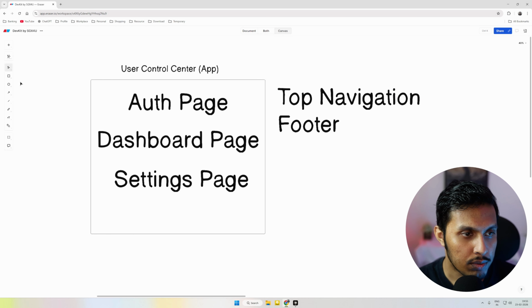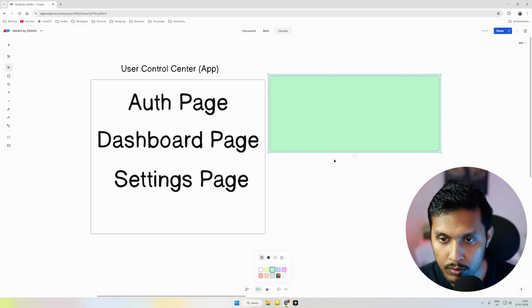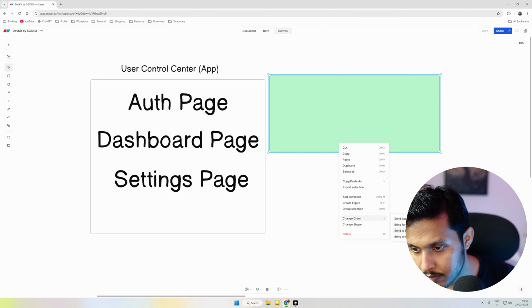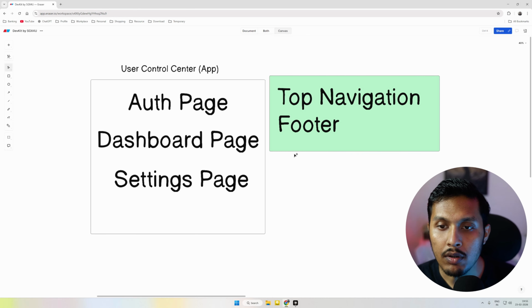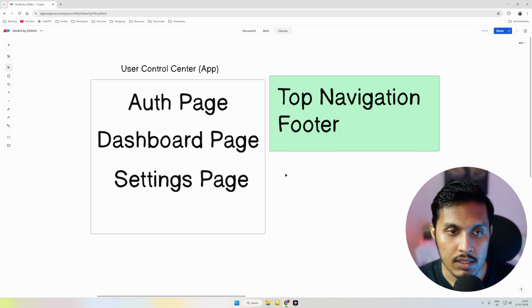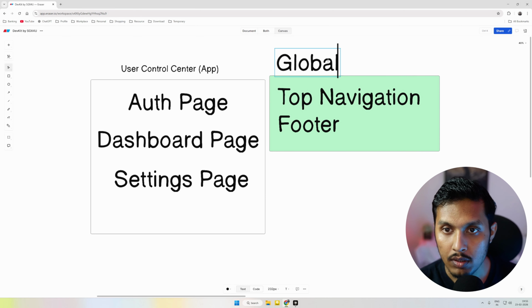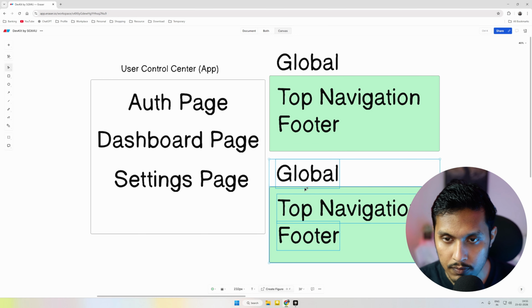So these two can go under global. Okay, so this is global.